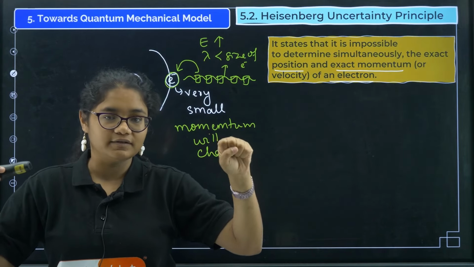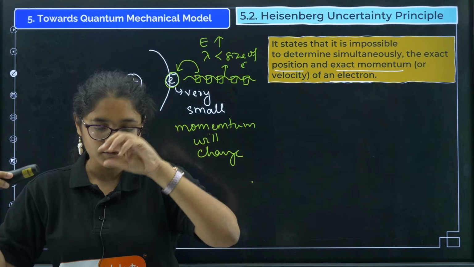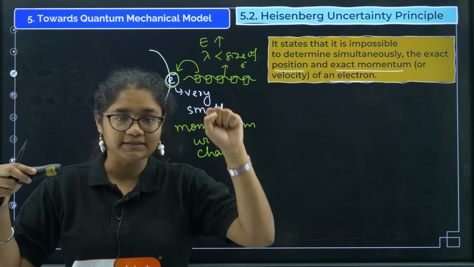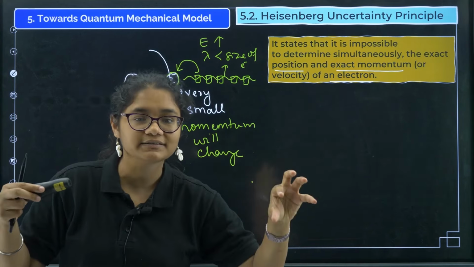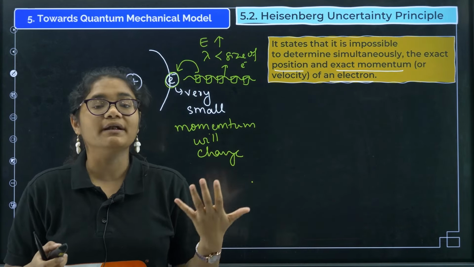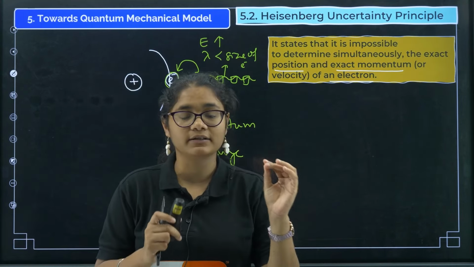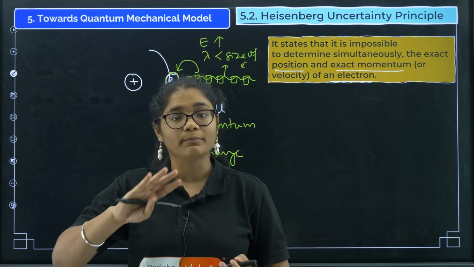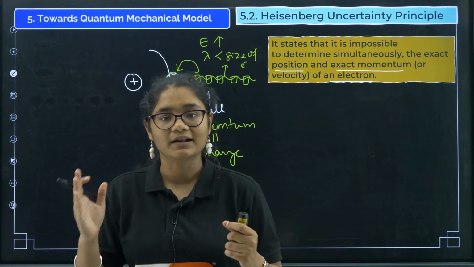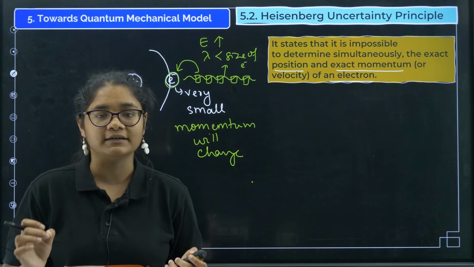So when you are putting this light on this particle, you are putting a very high frequency, or I can say high energy radiation. When this radiation hits the electron, it will be visible, but at that time it is transferring some energy to the electron. Once the electron absorbs this energy, its momentum will change. So no doubt you located the electron correctly, or you were able to calculate the position of the electron, but at that time the momentum of the electron has already changed. So that is why we cannot calculate the momentum and the position of the electron simultaneously. That is what the Heisenberg uncertainty principle is.